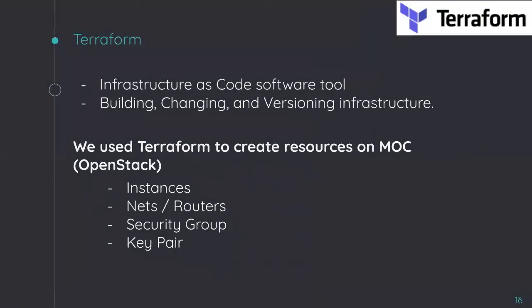Okay, another tool we use is Terraform. Terraform is an infrastructure as code software tool by HashiCorp, and it can be used for building, changing, and versioning our infrastructure. Basically, we are using Terraform in our project to spin up the instances, to configure our networks and routers, and to create security groups and key pairs.